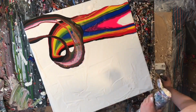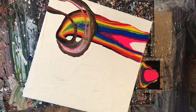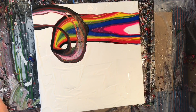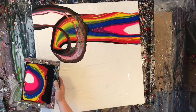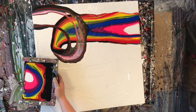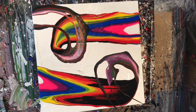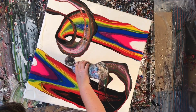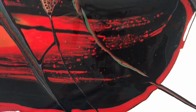However, this morning I poked my head in and took a look at the painting and how it was drying. For some reason, first of all, the white was kind of lumpy when it dried, which really doesn't happen for me a lot, so I don't know what was going on there. And also, the pink was super lumpy. I don't know whether it was because it was the dry pigment and I did something wrong while I was mixing it up, but I'm really not happy with how it dried. So I'm disappointed with how this painting has turned out dry, and I'm thinking that I'm going to have to put a layer of epoxy on it for the first time ever and see if I can mask some of the imperfections of it.